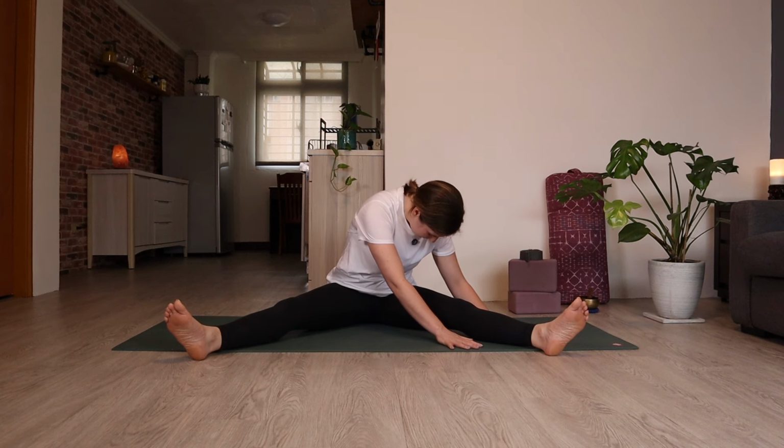The second principle of Yin Yoga is stillness. So once you've found your appropriate depth, commit to staying still, both in the physical body and in the mind.